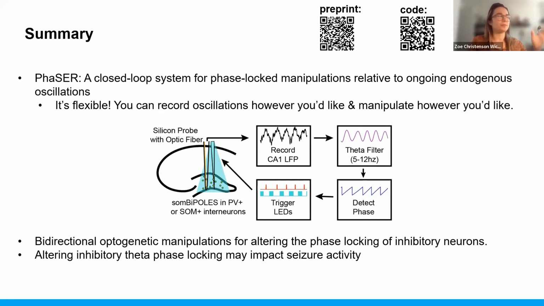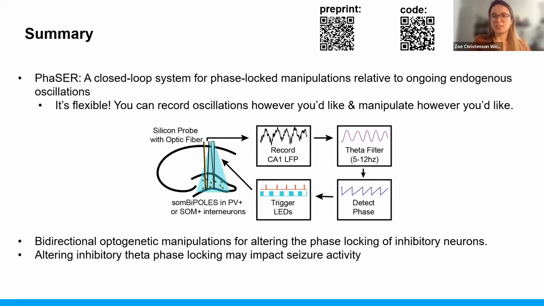Yeah, so in Tristan's initial paper, where he described the loss of phase locking in the inhibitory neurons in the dentate gyrus, he also found that this was maintained whether or not the mice were running. Theta does become much stronger when animals are running versus when they're not, but this misalignment was maintained. So it didn't seem to be super state specific in that way, although those were all awake animals in virtual reality, and I'm not sure about different states like sleeping. I don't know the answer to that yet.